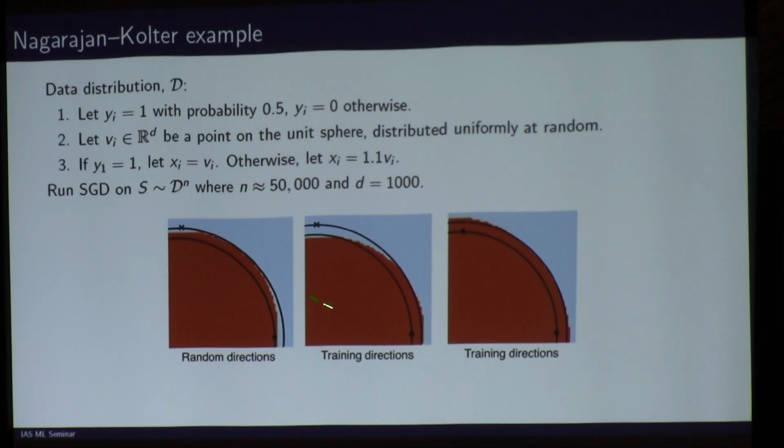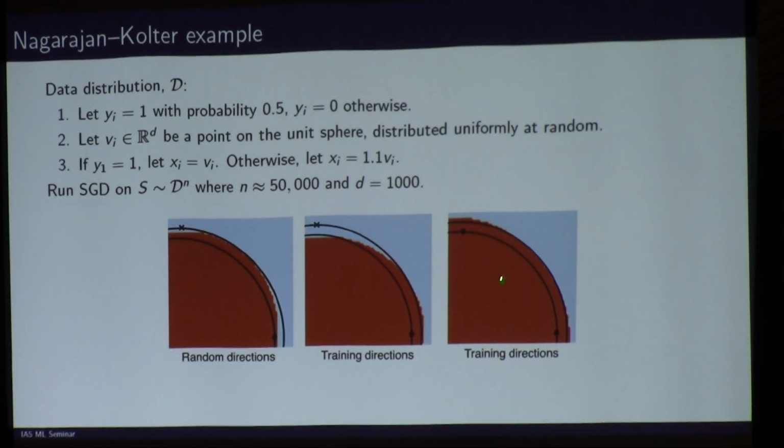it got these two points correct. It got everything correct along this curve. In this random subspace, it gets everything right. But if you look, instead of picking two random directions, at directions in which it was trained, you see a defect, which is that where it saw a training data point, the decision boundary slightly goes inside the inner radius. So if I were to test it here, it would get it wrong. And it goes slightly beyond the inner sphere when it's given a positive label. So it would get this point wrong.